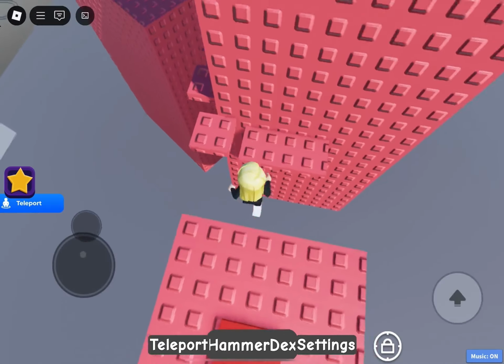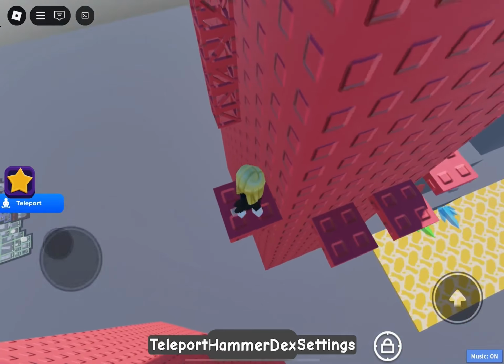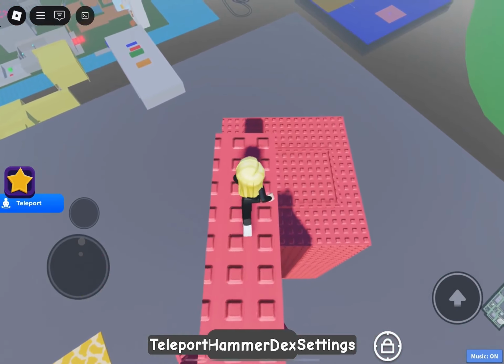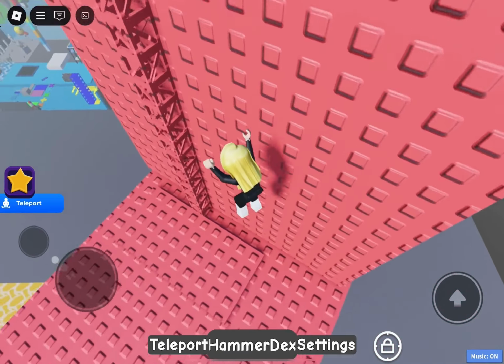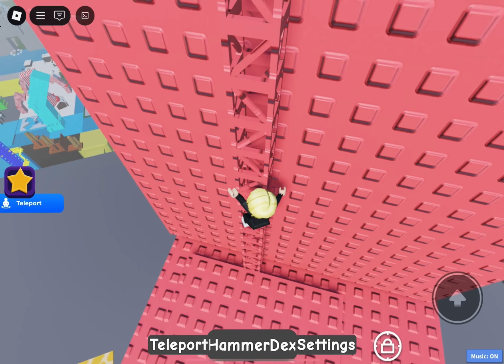And then we've got a nice little teleport over here for the secret one. Again, nice little lobby. This I don't mind, I like the teleport over.